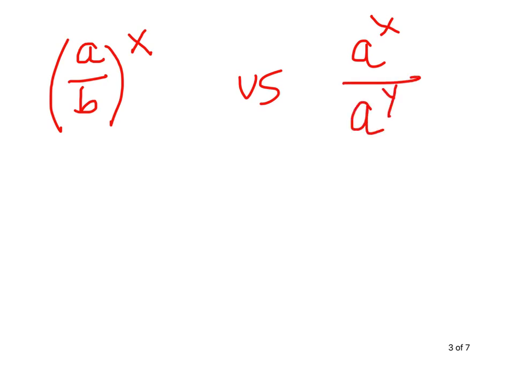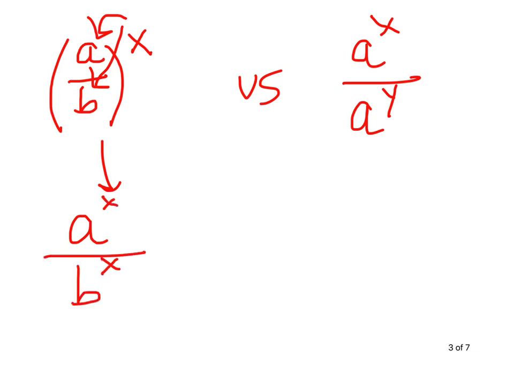So first notice the difference in the two problems, okay? Here we have a fraction, with a unique numerator and a unique denominator, raised to the same power. Okay? So think of everything within the parentheses here as one entity. So it could be a number with a variable, two variables, it could be anything, right? But it's one entity, and we're going to distribute the x to both the top and the bottom. Okay. And then that's going to give us a to the x over b to the x, like this. Okay?